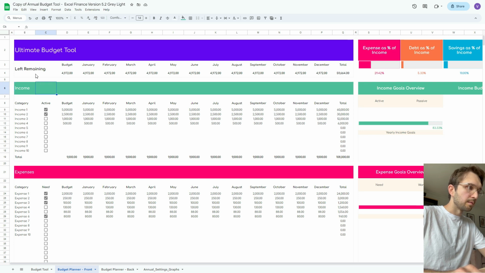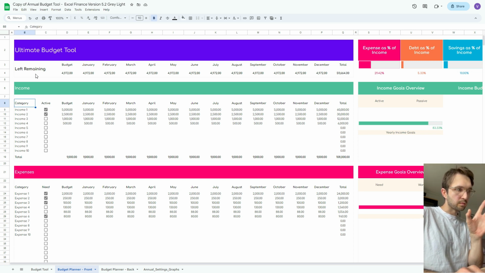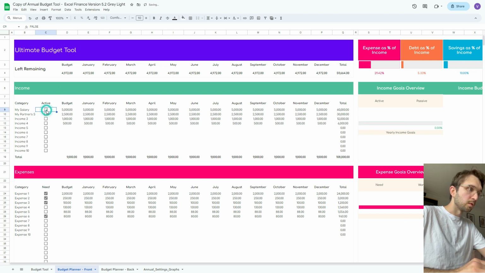So our income financial driver. Simply think about the number of important columns that we really want, because the budget is built across the whole year. Therefore, we need to budget for the year ahead. In terms of income, we will start by providing column number 1, which is the category. The category can be my salary, or we can change it to my partner's salary, and obviously we can specify whether it's an active or passive income.